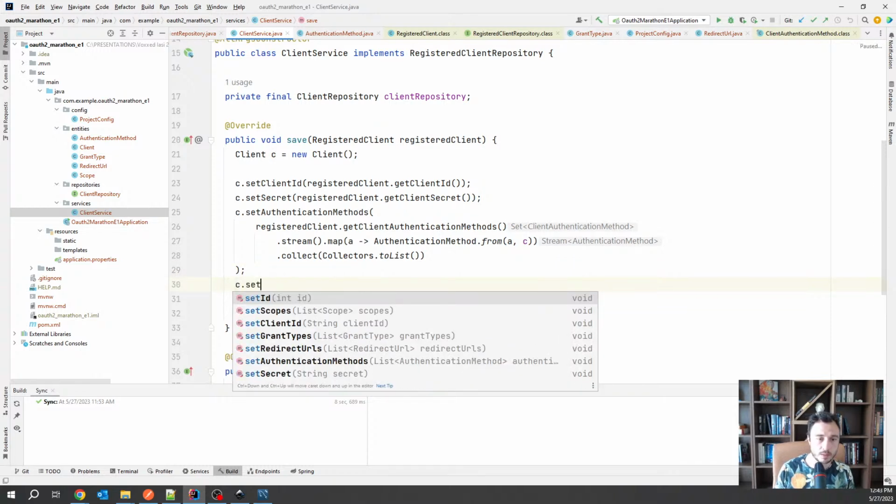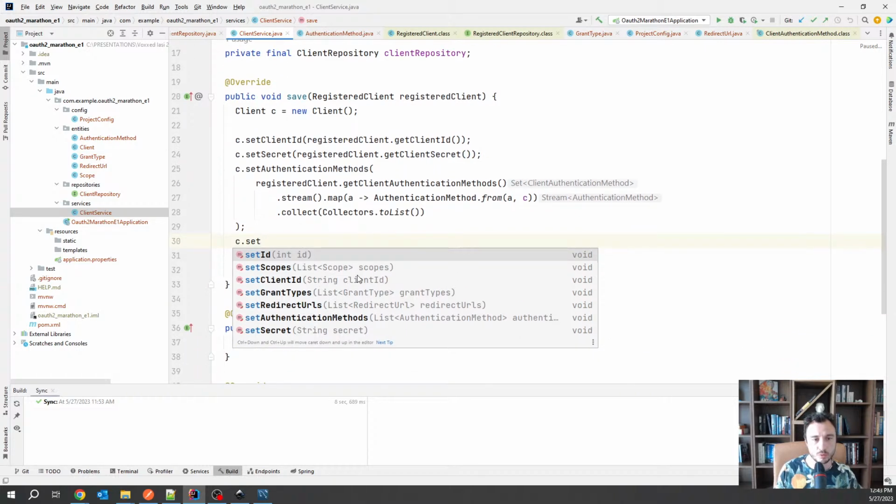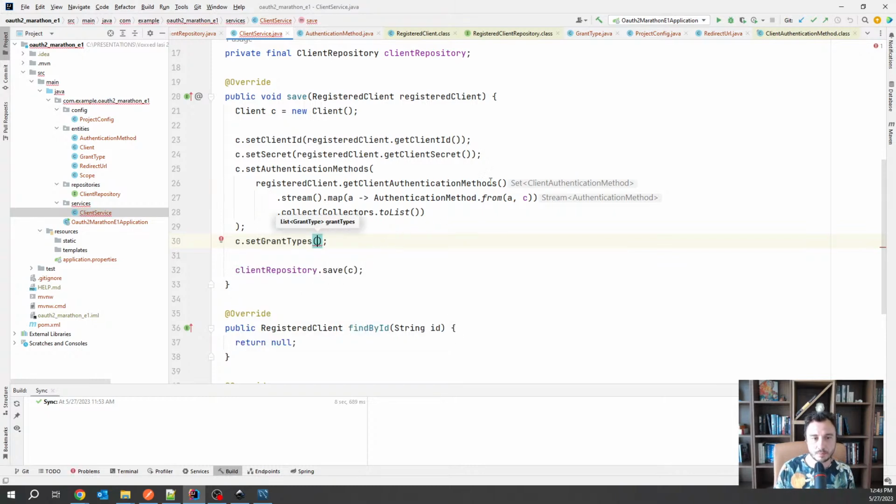What else? Then we will do the same now for the grant types, and then for the scopes and the redirect URLs. So we still have a few things to do here, so map them. Okay, so grant types.